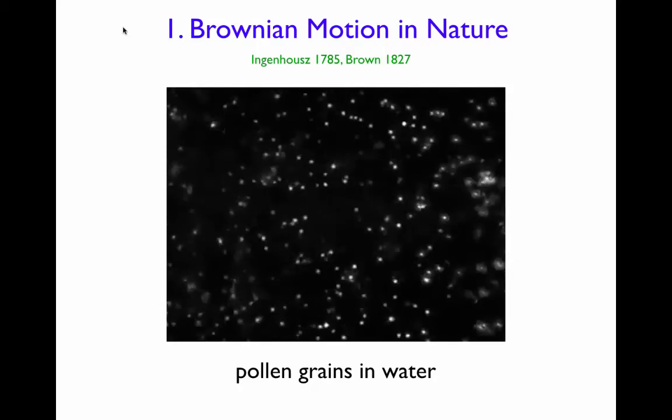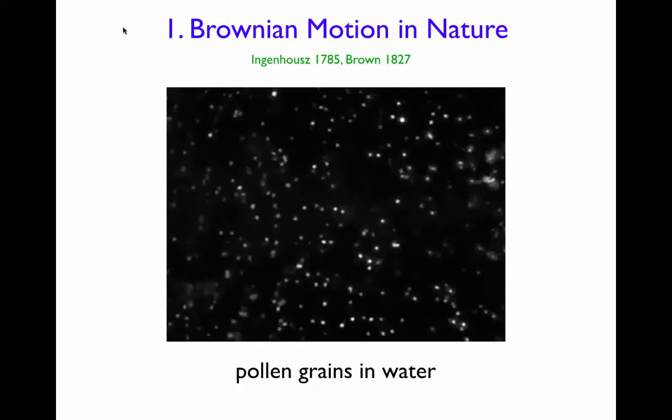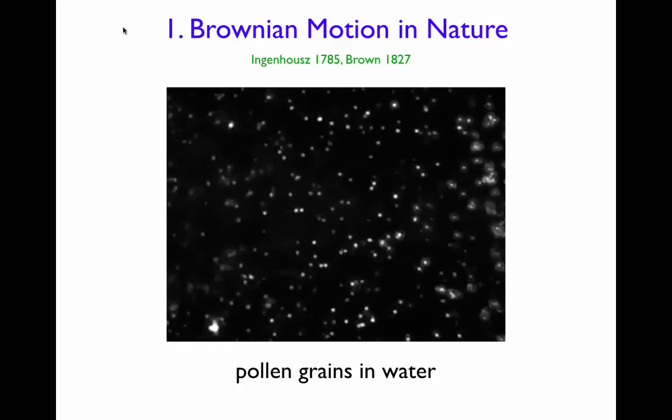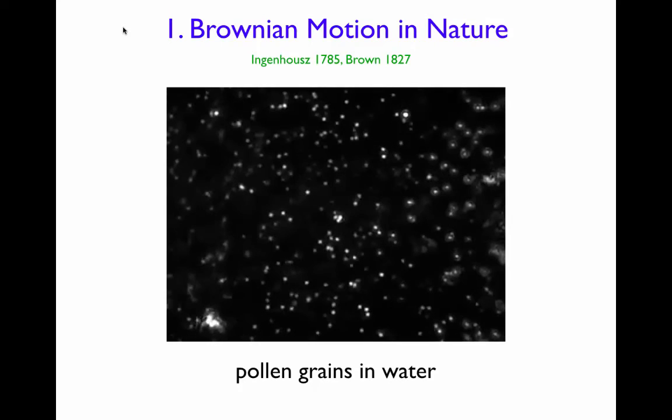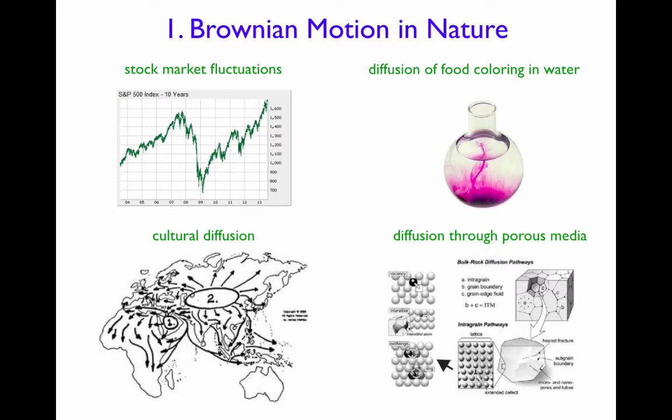This type of stochastic motion abounds in nature. And in the next slide, I want to show you a few basic examples. First of all, stock market fluctuations. The stock market rises and falls and sometimes crashes, as in 2009, and the underlying motion of the S&P index appears to follow a type of random walk motion.